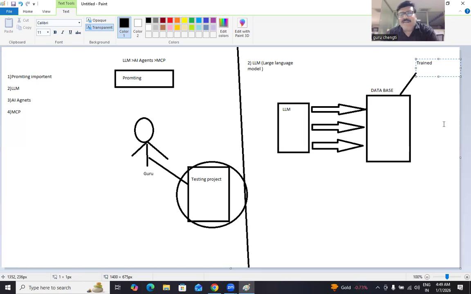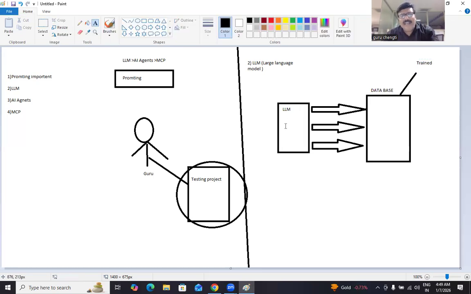This is the trained database with which this LLM is always going to communicate for the information we need. LLM is a large language model, meaning there is a huge database associated with it. That database got trained. The information I pass to the LLM will get retrieved from the particular database which is already trained. You got my point, guys? You people are with me.